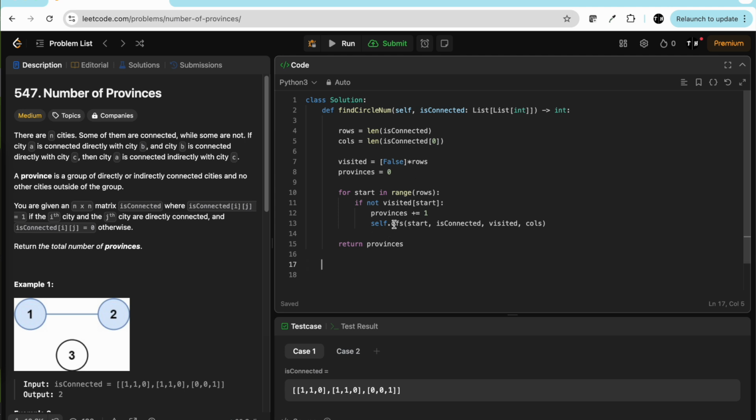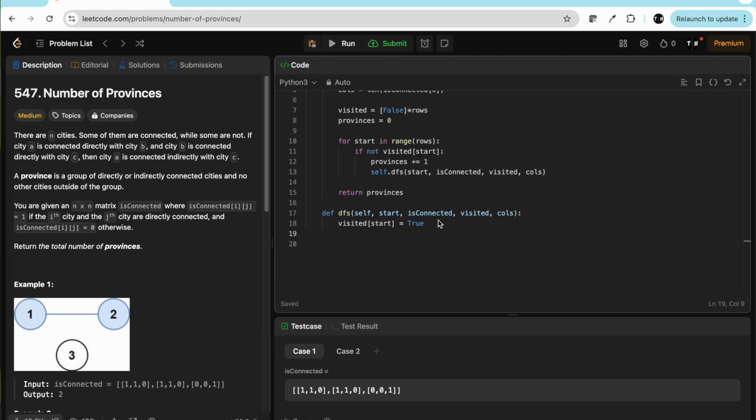Now let's implement this DFS method. It takes all these as parameters. First things first, we'll mark this particular city as visited. So visited is True.